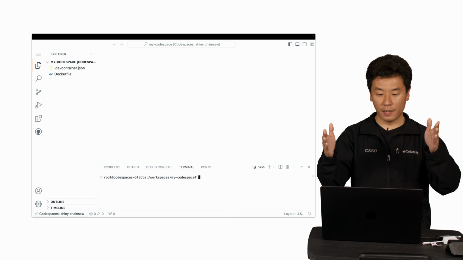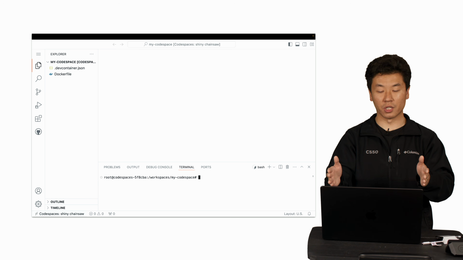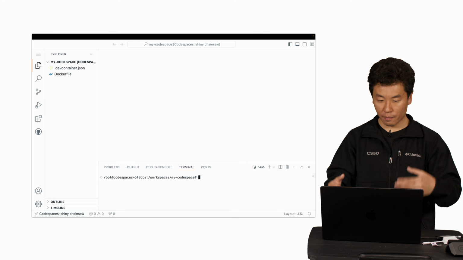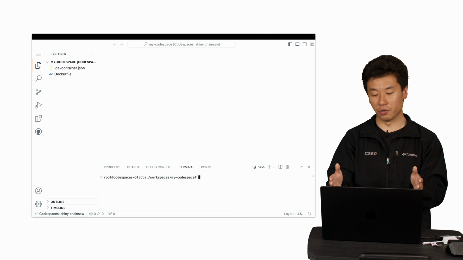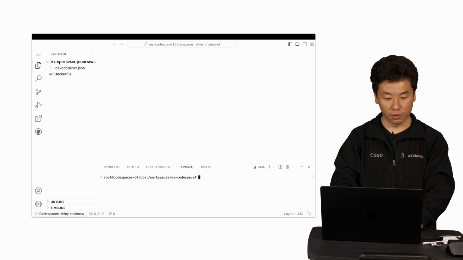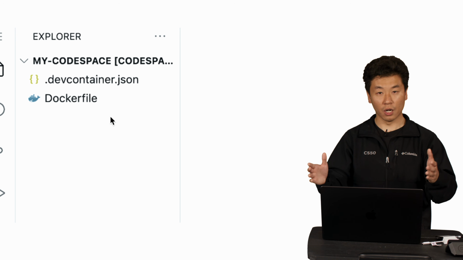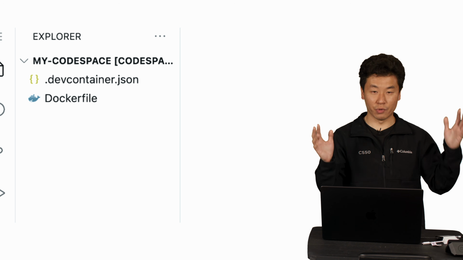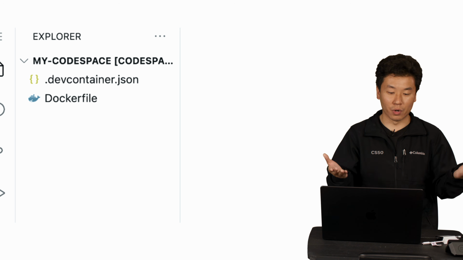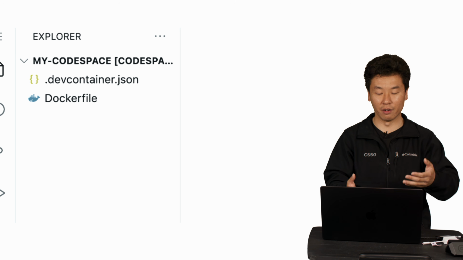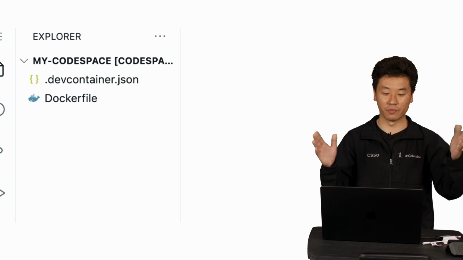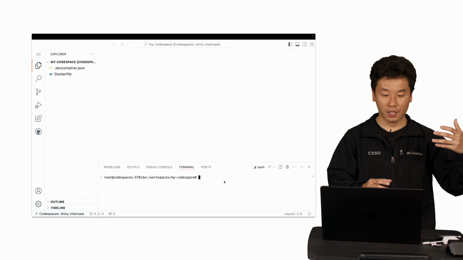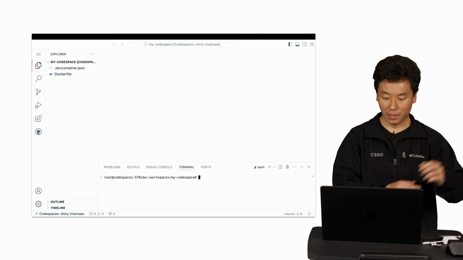So this is basically what you will see after you launch the CodeSpace. This is your view. This is VS Code. It's just running on the cloud. If you used VS Code before, it should look familiar to you. If you pay attention, you can see that this CodeSpace already comes with two files. Why? Because this CodeSpace is backed by a repository, and the repository we have been working on is called my codespace, and I created these two files, and that's why the CodeSpace is already loaded with the files. So all the files you are actually dealing with are files on the repository.